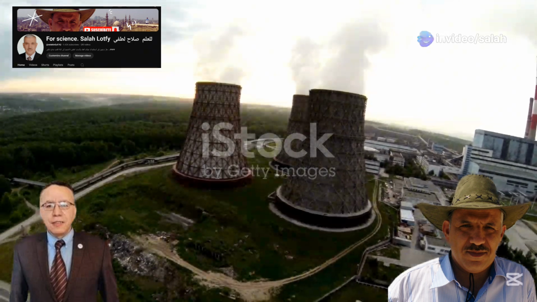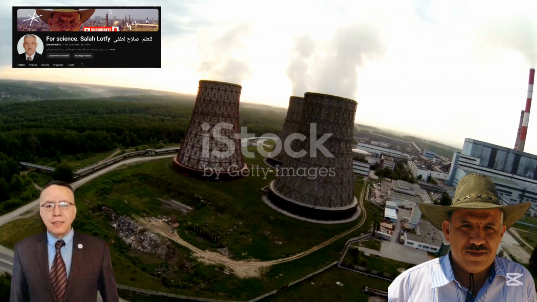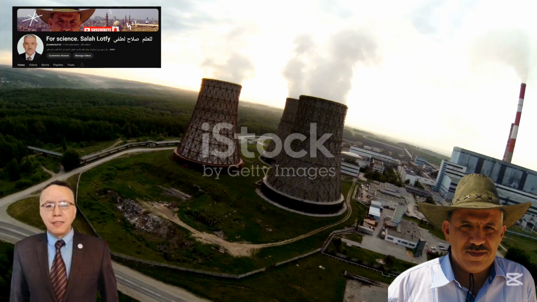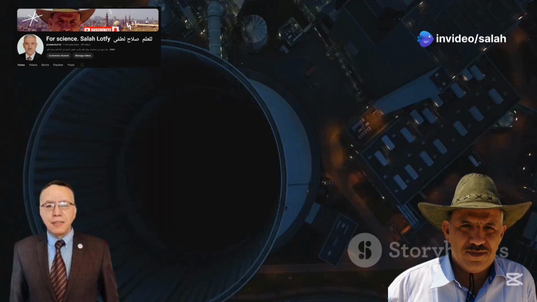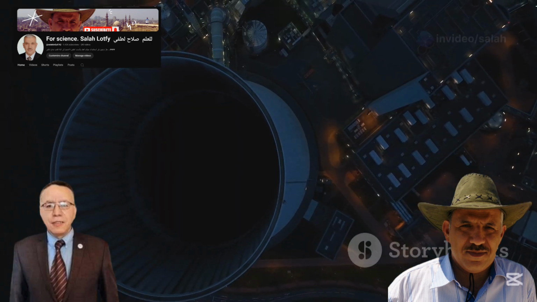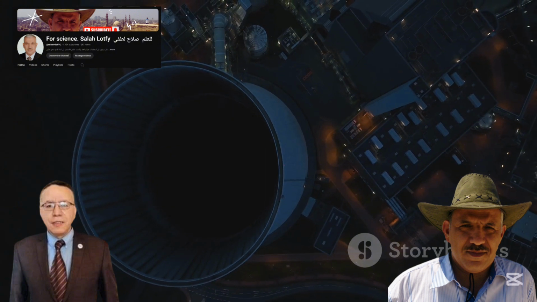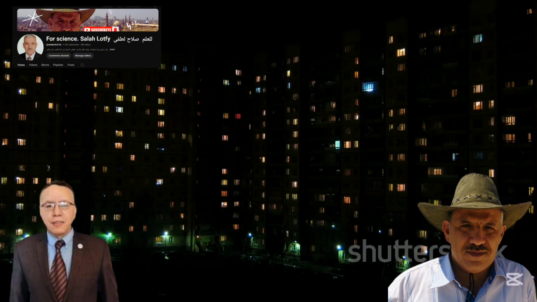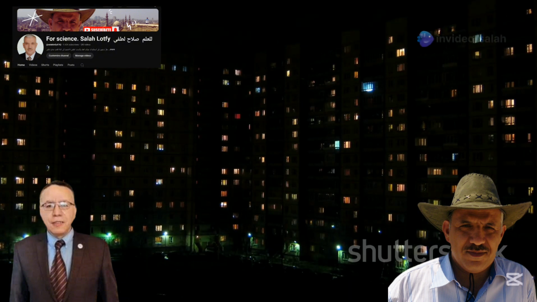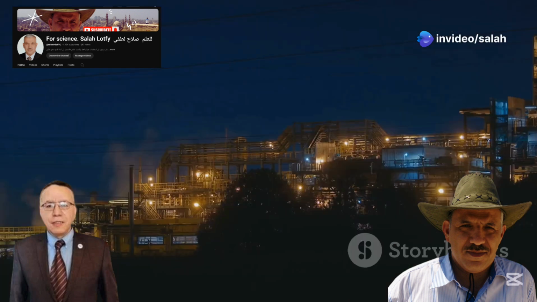Nuclear power plants are marvels of engineering, harnessing the immense energy within atoms to generate electricity. Unlike solar and wind power, which depend on weather conditions, nuclear energy provides a consistent and reliable source of power. Rain or shine, day or night, nuclear reactors can meet the energy demands of our modern world. This reliability is essential for supporting our hospitals, schools, and homes. It ensures that our industries can thrive, creating jobs and opportunities for all.